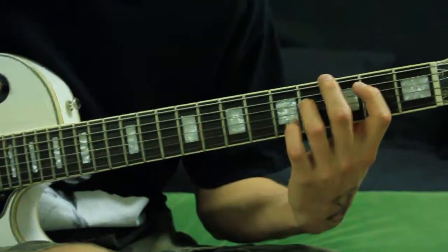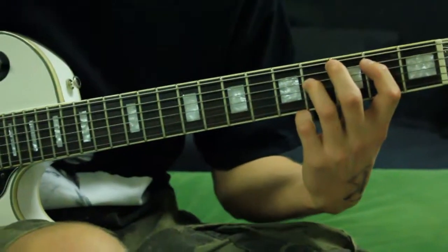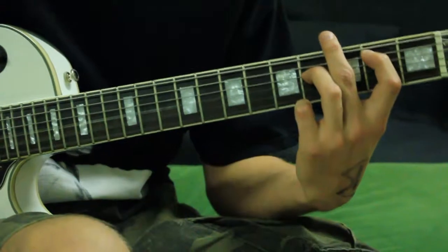The gangly fingers. Forming backwards? Yeah, this is the good habit version of the next riff.